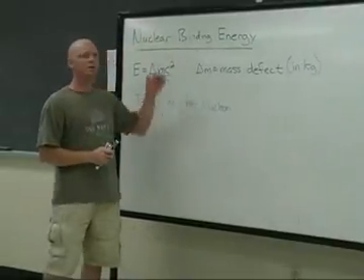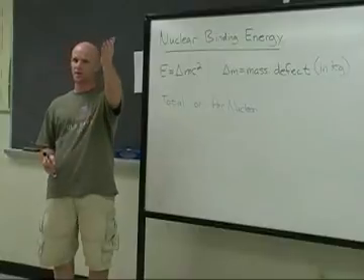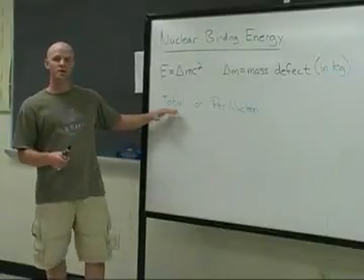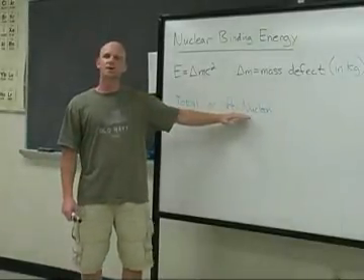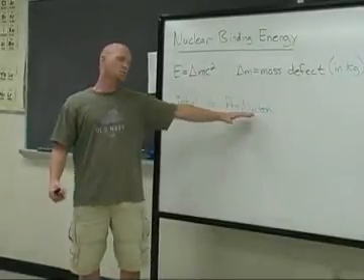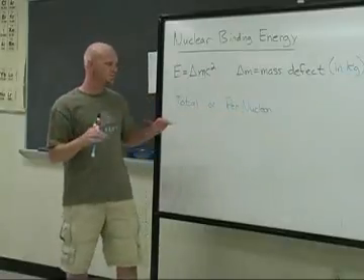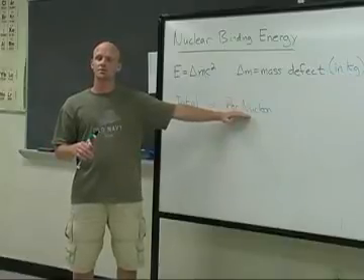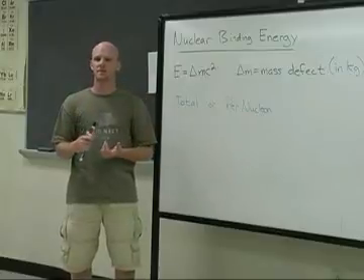Same thing with nuclear binding energy. If we just look at the total, like if we just looked at the $20 an hour versus $10 an hour, it seemed like Alan was getting a better deal. So if we just look at the total, it's a little deceptive. But if we look at it per nucleon, now a nucleon is whatever lives in the nucleus, i.e. either a proton or a neutron. So if you take the total energy and divide it by the total number of protons and neutrons combined, the total number of nucleons, that'll give you a more fair comparison.